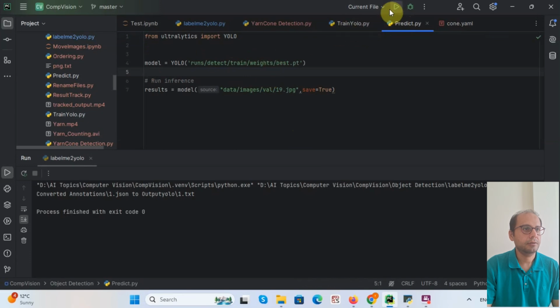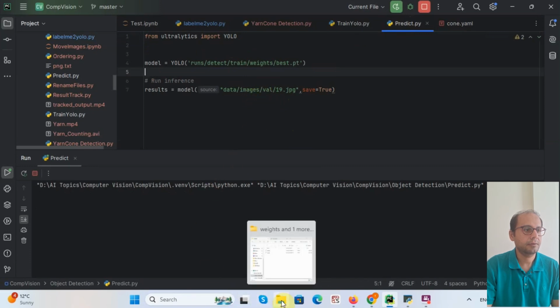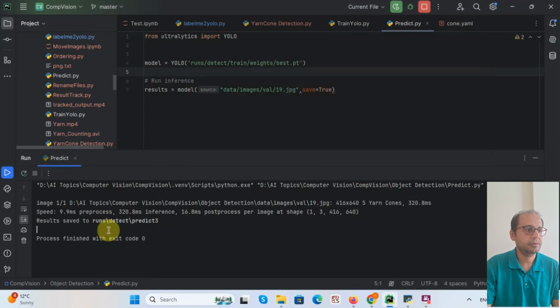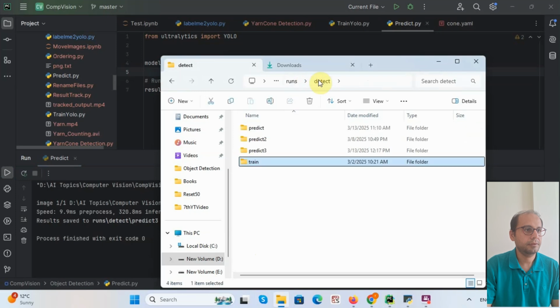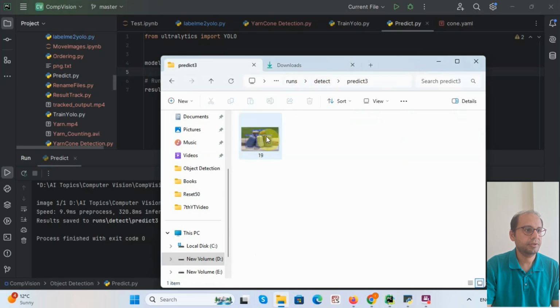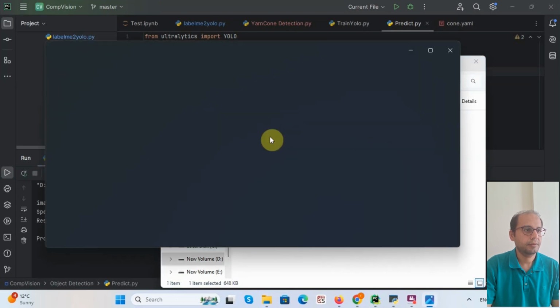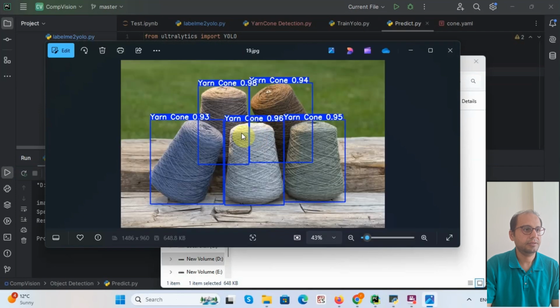So I run this code and it saves the result in runs, detect, predict 3. As you can see, it correctly identified the 5 yarn cones with high probabilities.